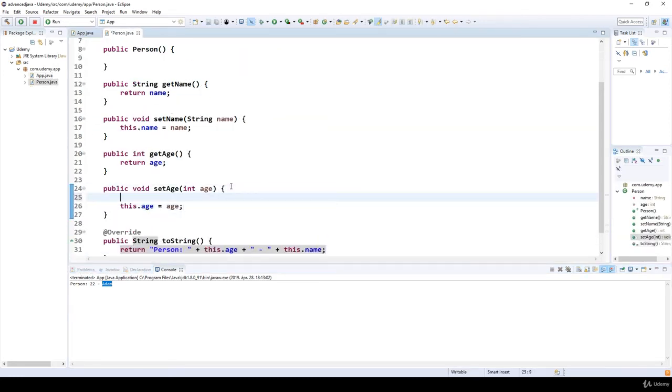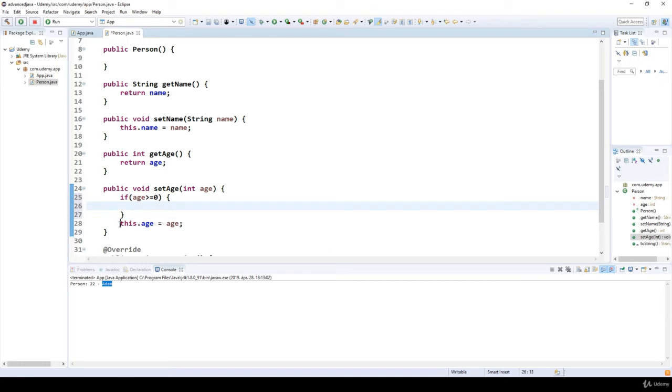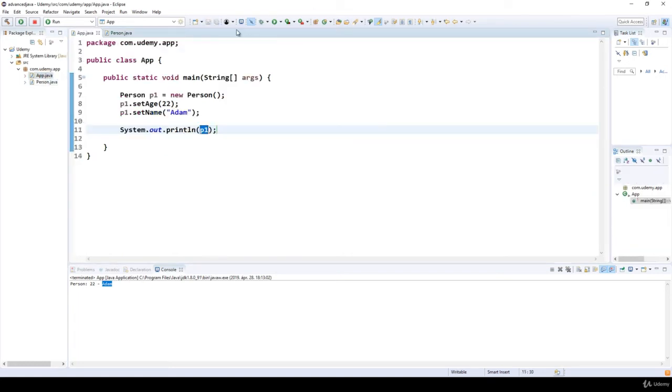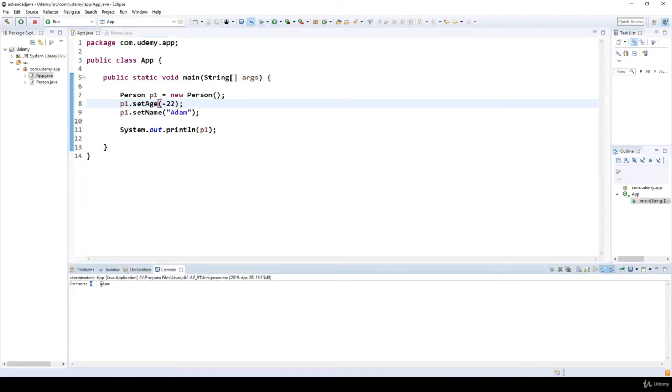So for example, we check that if the age parameter is greater than or equal to 0, this is when we set the age parameter. This is how we avoid that the user will use a negative value for the age parameter. So in this case, it is going to work in exactly the same manner, but if we use -22, then this -22 is not going to be used.